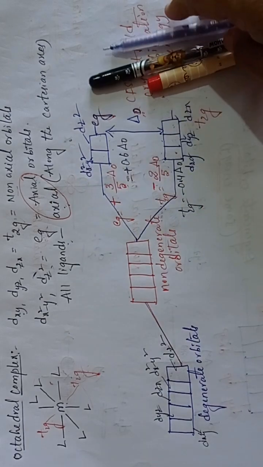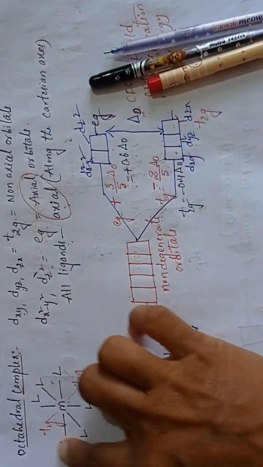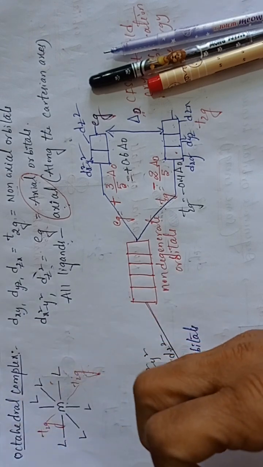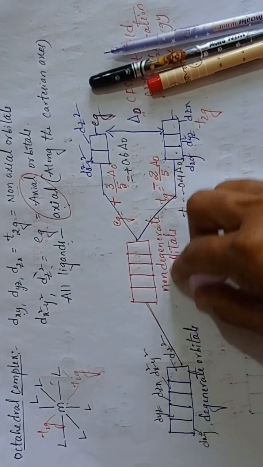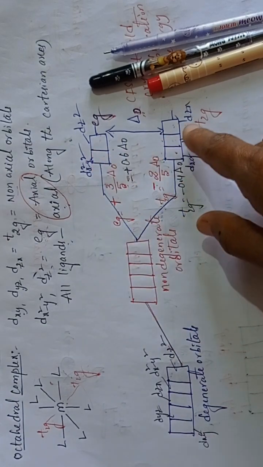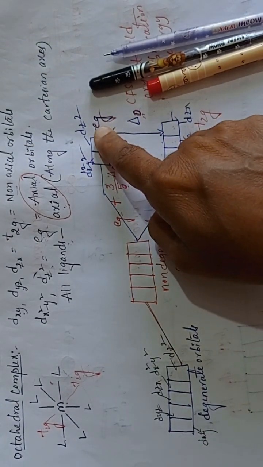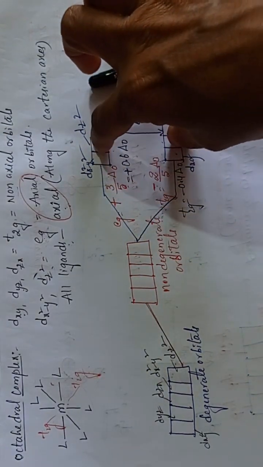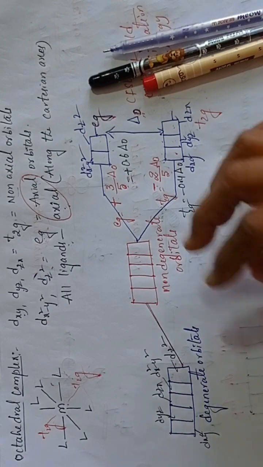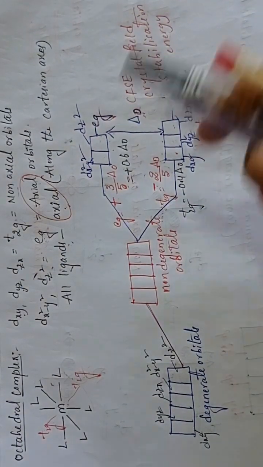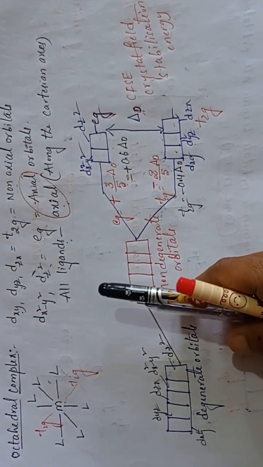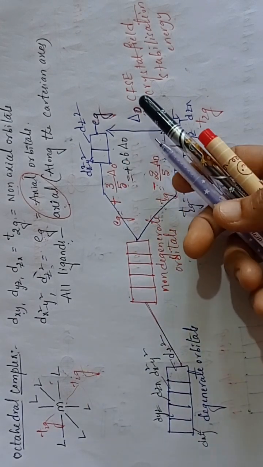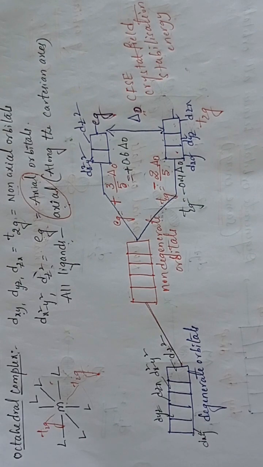So these orbitals are called non-degenerate orbitals. Now these orbitals are split into two sets, because whenever ligands come closer to the central metal atom, repulsions take place between them. That's why these 5 d orbitals are split into two sets: one is T2G, another is EG. I am taking these two split orbitals now. If you want the full video, please go through my channel, then you can easily understand how the splitting takes place in the octahedral complex.